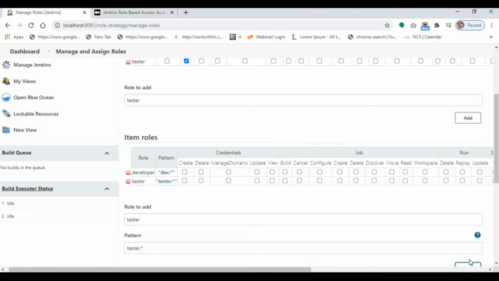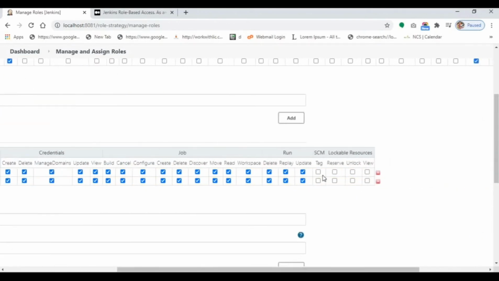After that, I just select all the permissions for both roles, and then save changes.